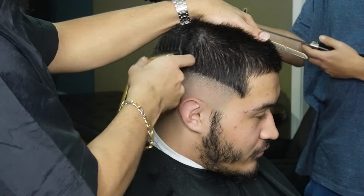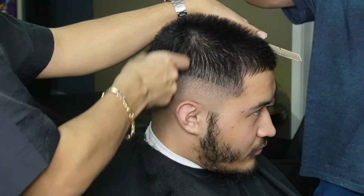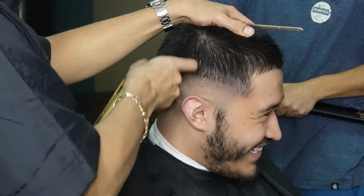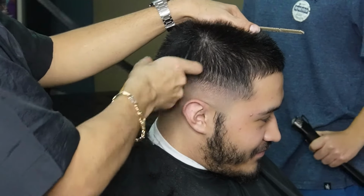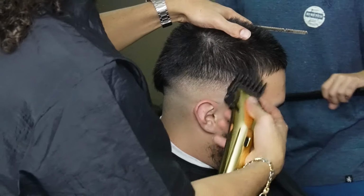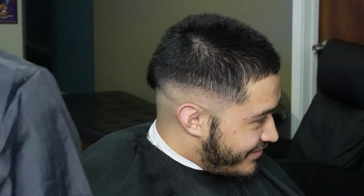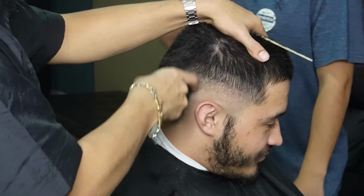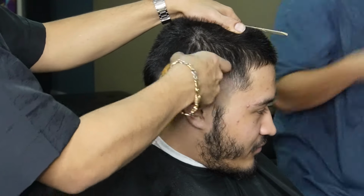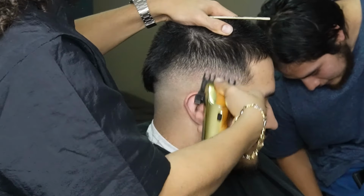Now that we're done with the lower guards, we're moving on to our two guard all the way open and we're creating our fourth guideline. Remember, we're going to use this same guard and its lever to soften up this line and get ready for the 1.5 guard. As you guys can see, now I'm switching over to my 1.5 guard and I'm trying to erase the line completely using its corners and its lever.